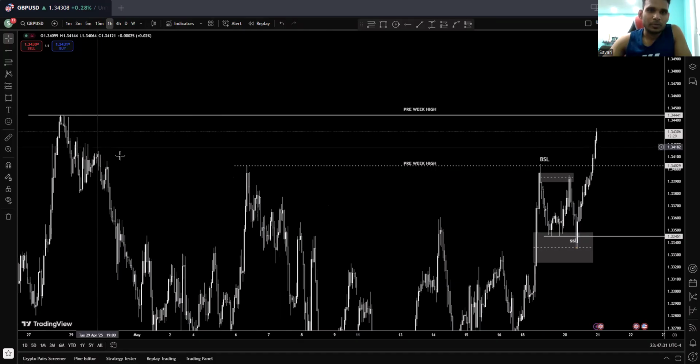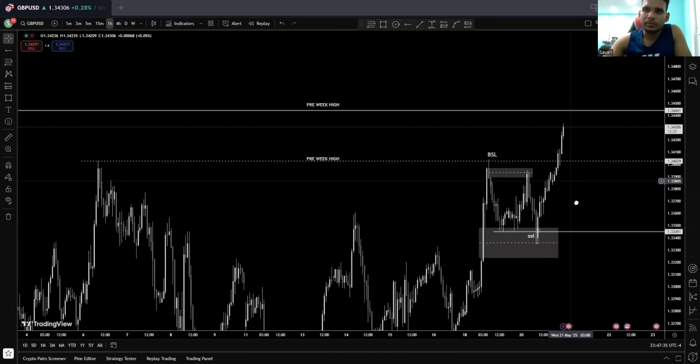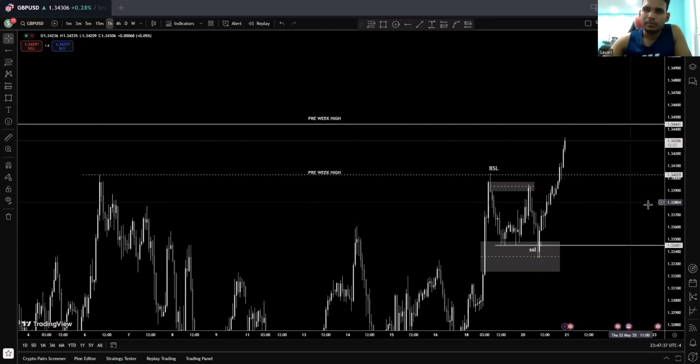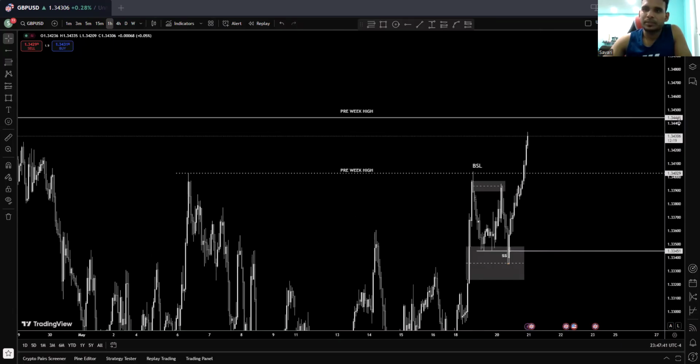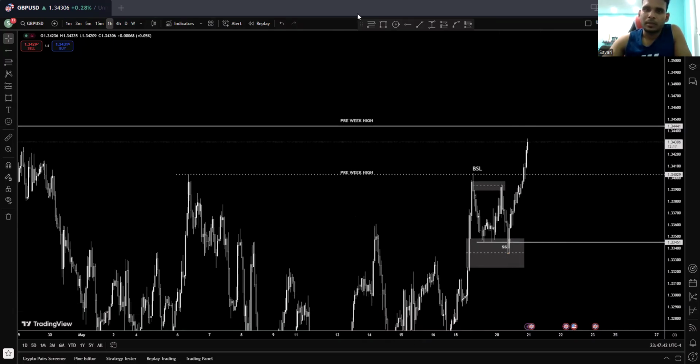This is also the low resistance liquidity. After taking this high, this is going to be the target. Okay, beautiful displacement. I like to see this reach this high. That's it. Have fun.